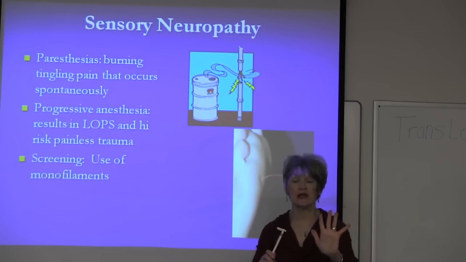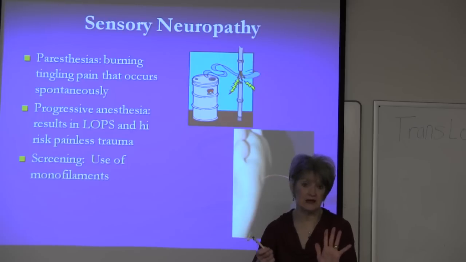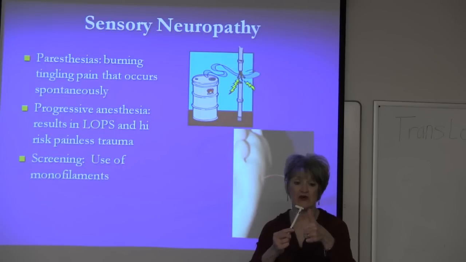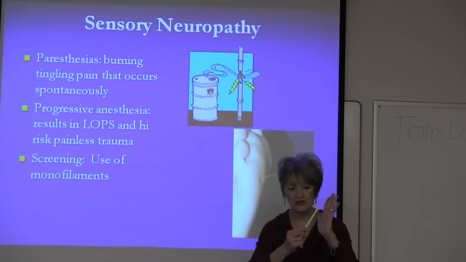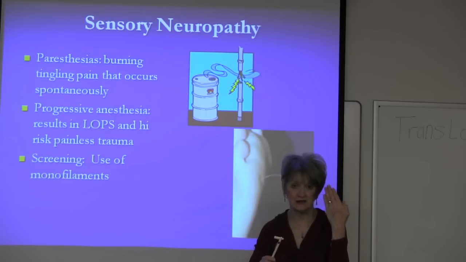Then we're going to check at 10 points typically. If there's callus at any point, we usually skip that because we won't get accurate results. But you're going to test the first, third, fifth toe pad, first, third, fifth metatarsal head. At midfoot, you're going to check medial and lateral. You're going to check over the heel. And then on the dorsum, you're going to check between the first and second toe.